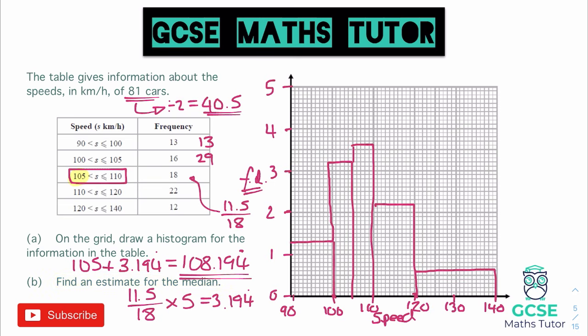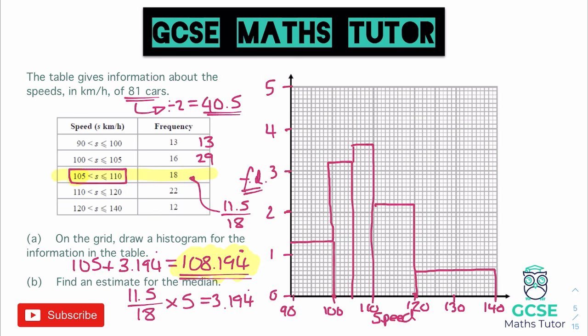Now there are obviously some slightly different rounding ways that you could do this question, but of course it only says to find an estimate, so it was fine for us to just halve 81, and it is fine for us just to leave our answer as we've done it there. But the important part for finding the median is that you figure out what fraction you have to go into that particular bar. In this case it lay within the 105 to 110. We had to go 11.5 into that. That was 11.5 out of the 18 that were in the frequency for that bar, and the bar's width was 5, so we found that fraction of 5.